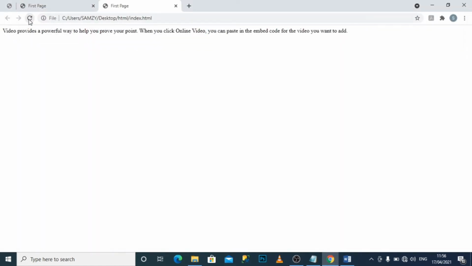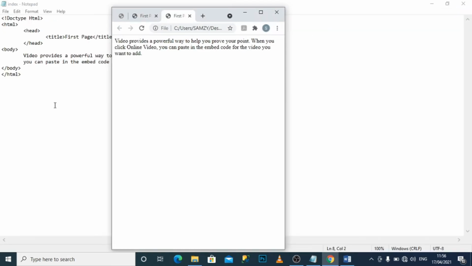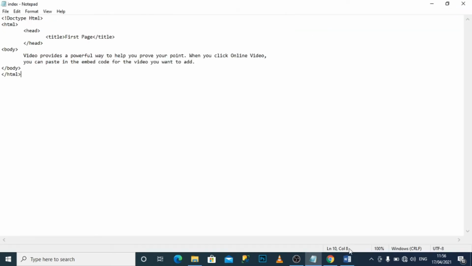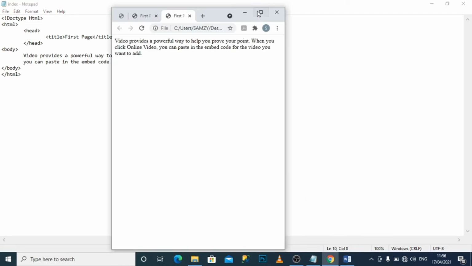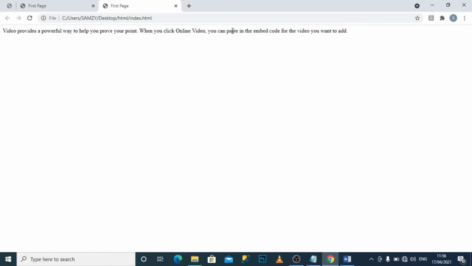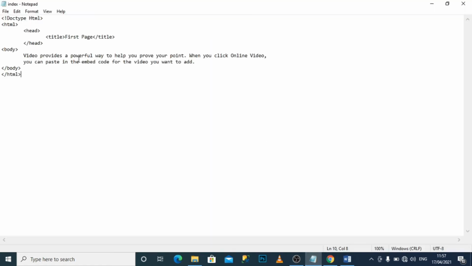Let's refresh. Wow. So over here, we've moved the text to the next line, but in our web browser, it is still represented in a straight line. So how do we get it to the next line? In HTML, anything you want to achieve needs to be done by writing tags. So to do this, there is a tag we call the BR tag. The BR tag stands for break. It is used to take a text to the next line. So over here, since we want to move this one to the next line, introduce the BR tag over here.